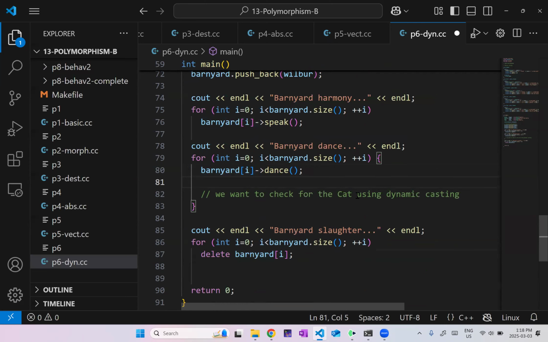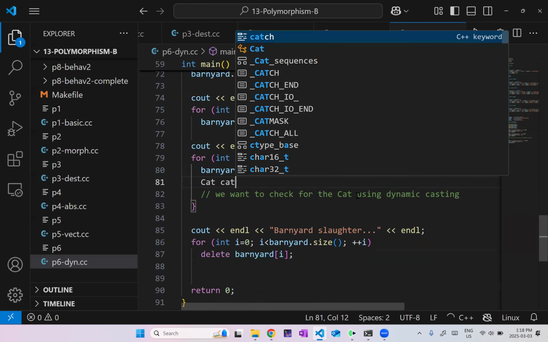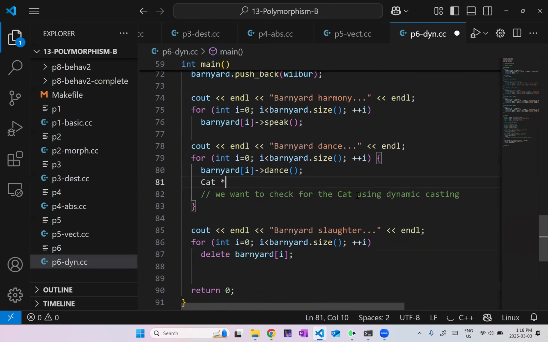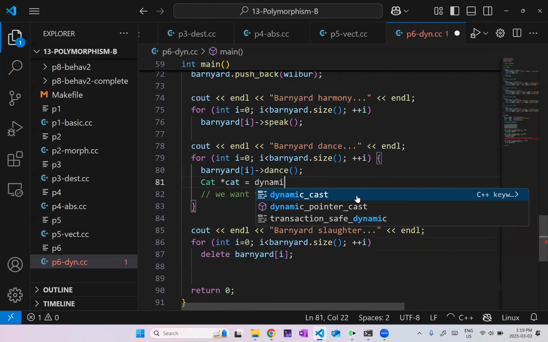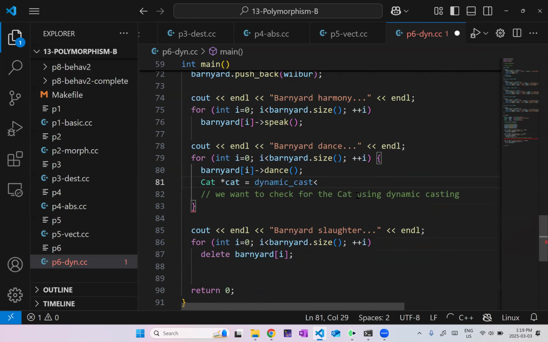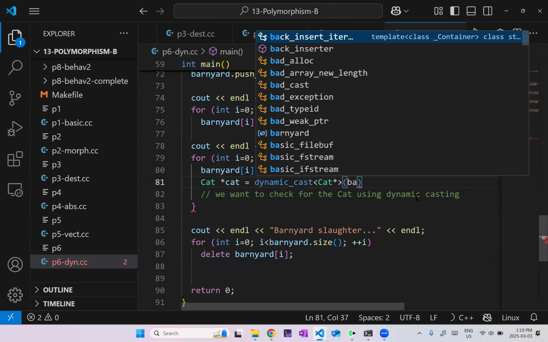So what I'm going to do is try a dynamic cast. I'm going to take a cat pointer, and this is a template, so I need to give it a type: the type that I'm trying to cast to, a cat pointer. Then I pass it the pointer to the current barnyard animal.